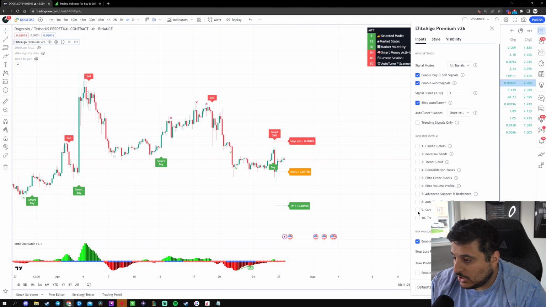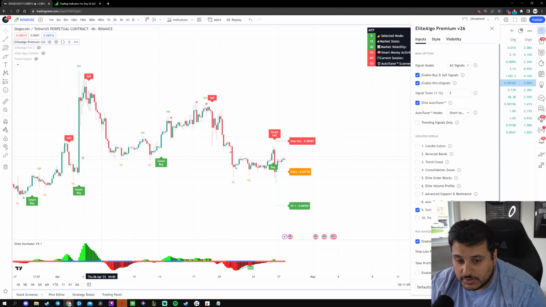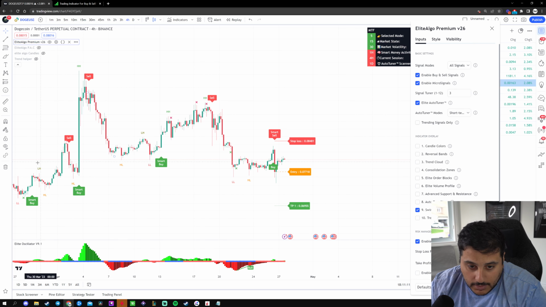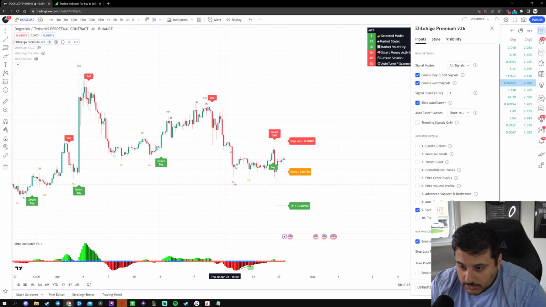Next up, guys, we're going to talk about these swing highs and swing lows right here. This will tell you what's happening on the chart. So it'll give you all the information you need. So for example, we had a lower low right here, then a lower high, higher low. So we can see that the price is trending upwards. We see a higher high. We know that the price is bearish. And then we got a lower low over here.